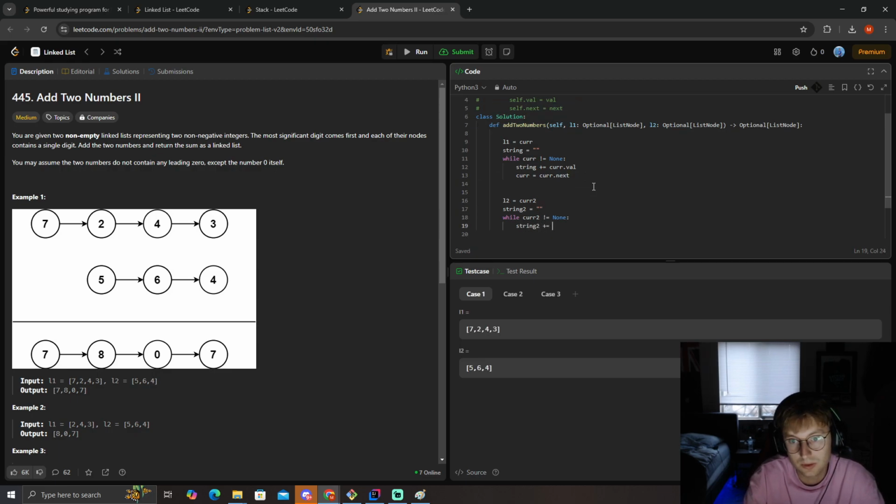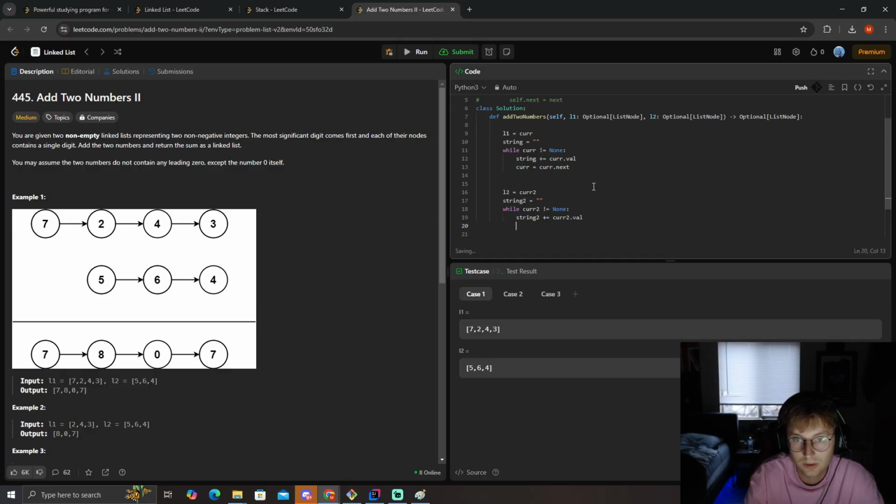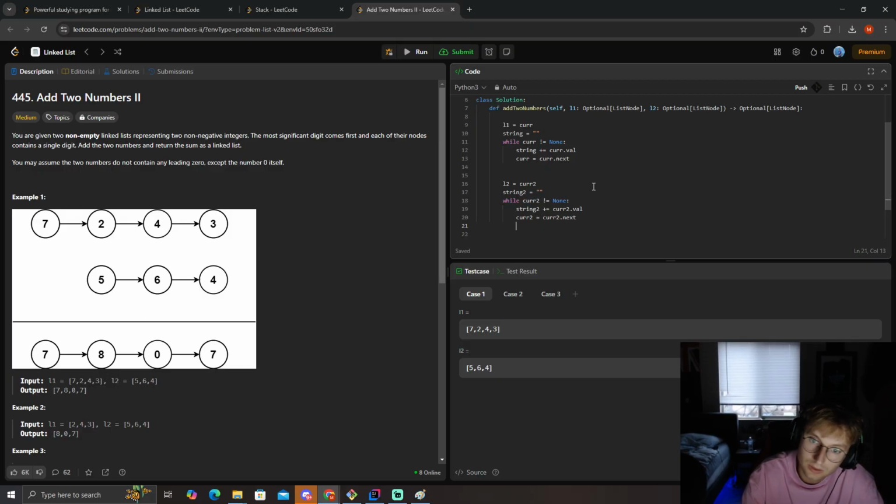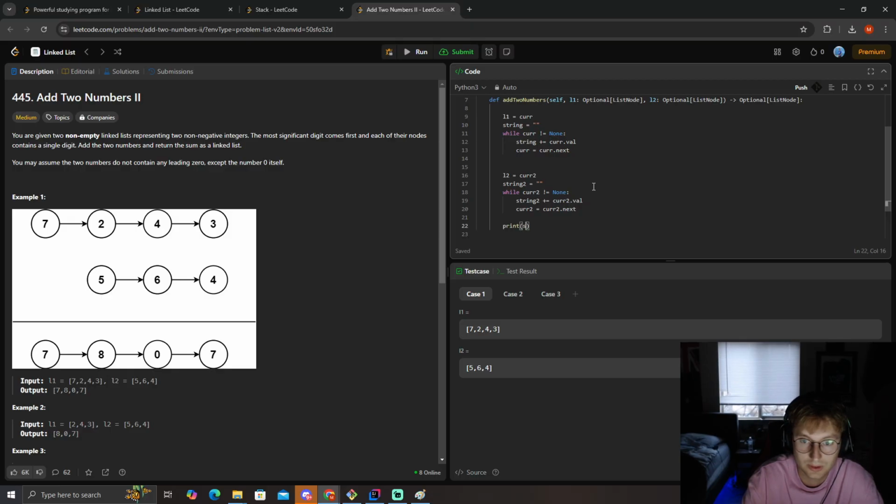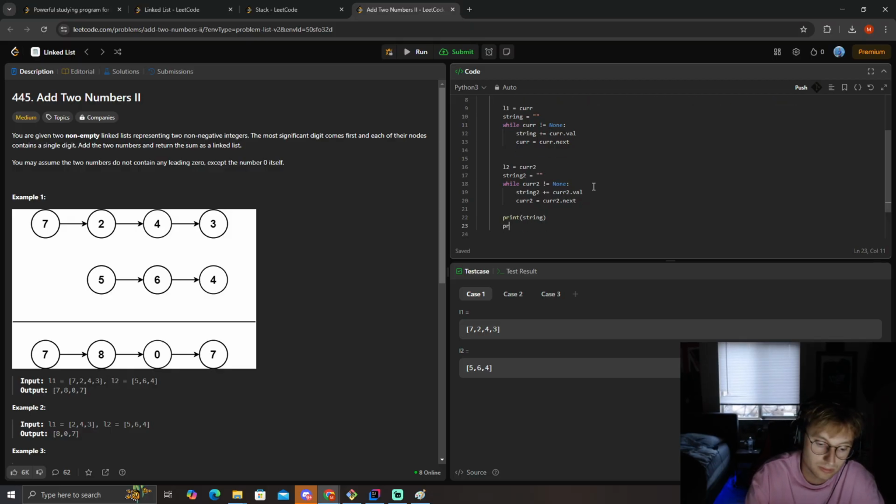String 2 plus equal to cur2.val. Cur2 equals cur2.next. Let's print out strings. We're gonna do the cheating way first.